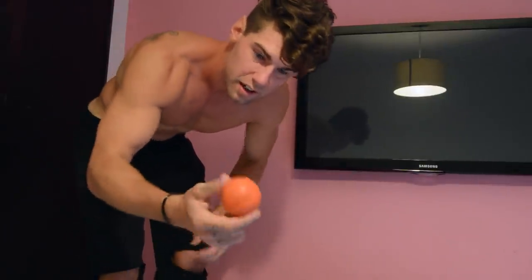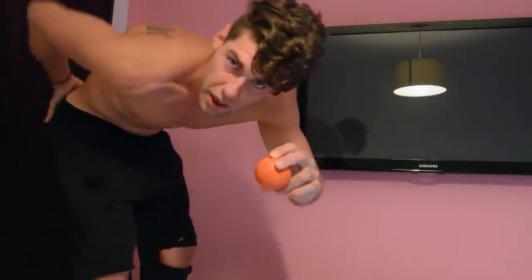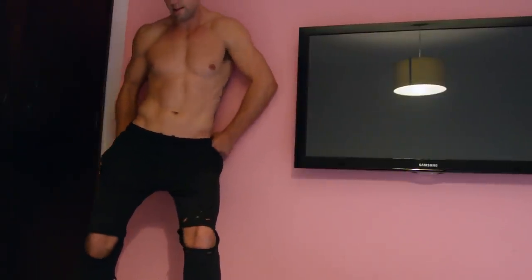Putting a lacrosse ball just behind your back and the muscles right here would just make your back feel so much better. It's crazy. Take this ball, put it up against the wall, and roll it all around. Feeling powerful today.